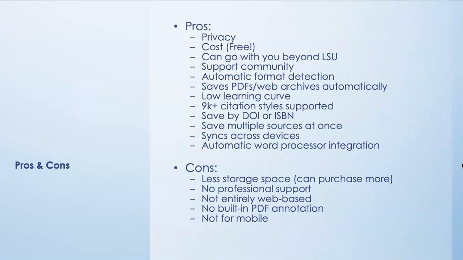You can also save multiple sources at once, so I'll go through a little bit later about how you can do that, so that saves time. It syncs across devices, so if I want to use multiple devices and be able to access my content and save from different devices, I can do that using Zotero. It also has automatic word processor integration, so you don't need to download anything extra in order to cite in Word or Google Docs. Now, those are some of the pros.